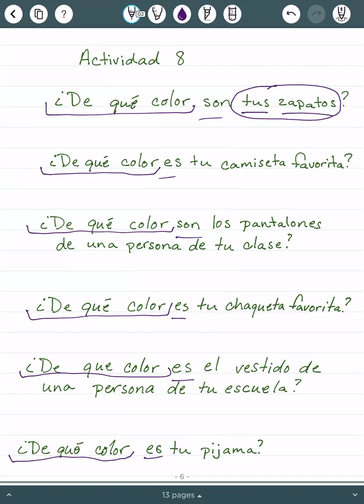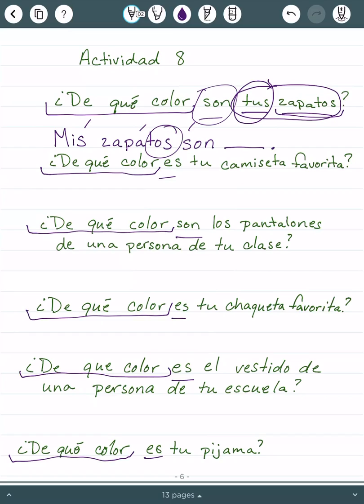So now we're going to answer this. If I said, what color are your shoes? You're going to respond not with "your shoes are." First off, I'm not in front of you and you don't know what color my shoes are. If I ask you what color are your shoes, you're going to say my shoes are. So we need to change this from tus to mis. And then the word for shoes is already here, mis zapatos. Now look at your question for how to say are. My shoes are. Son, right there. Now you're going to pick a color. Zapatos is masculine and plural. Make sure your adjective matches that. Mommy, the baby's awake. I'm going to let you guys do this one.